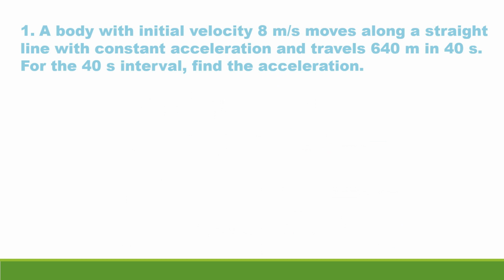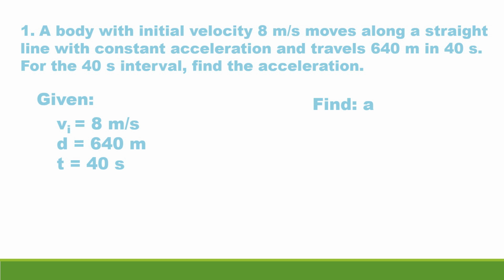The givens are initial velocity 8 meters per second, displacement 640 meters, time is equal to 40 seconds, and we have to find the acceleration. If we would analyze the equation, which would fit our givens and what to find? Yes, it's equation number 2. Now, if we were to derive an equation for acceleration, we first need to transpose initial velocity times time to the left.